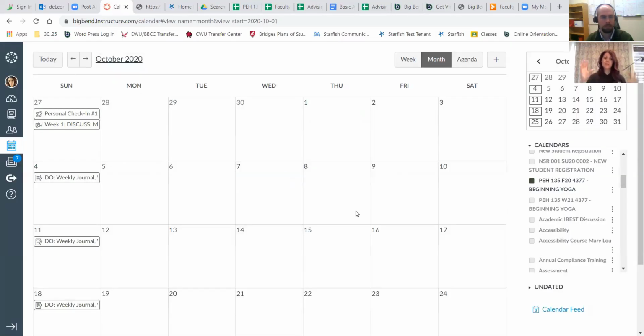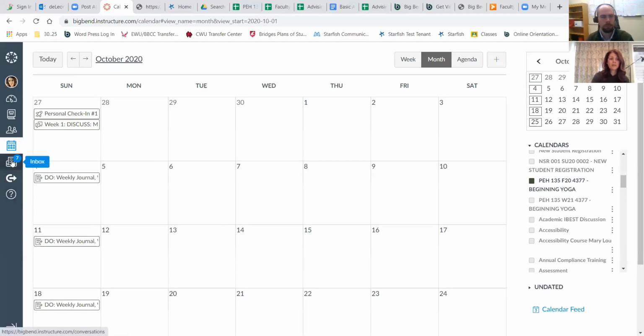So the calendar is a really nice way just to be able to see what's going on in all of your classes. It's a great way to take a look at the beginning of the quarter and see when you might have some really busy times coming up, if you've got a lot of assignments falling into one week or day of the week, to help you be prepared ahead of time for that.